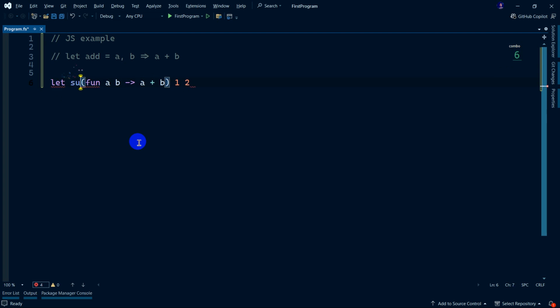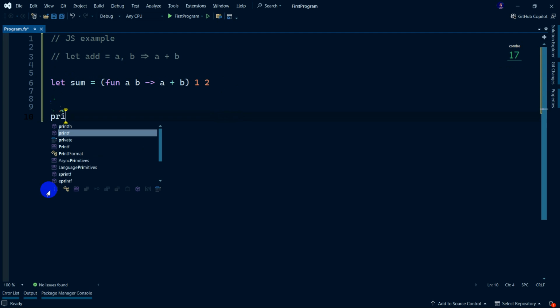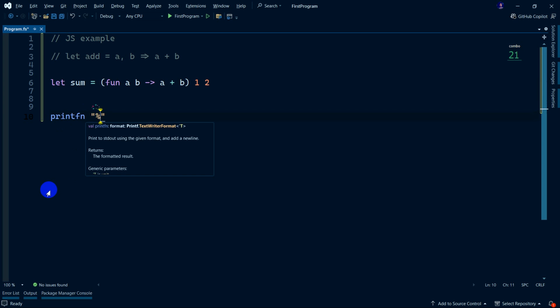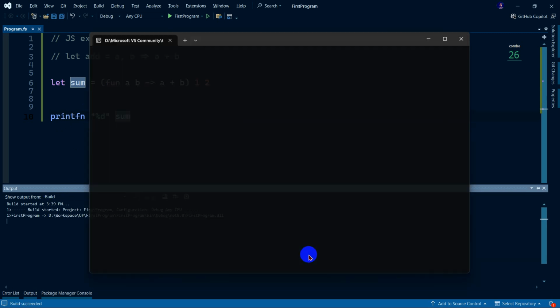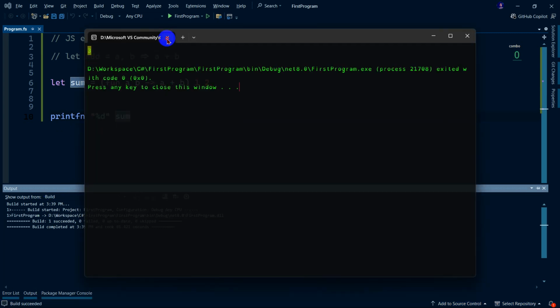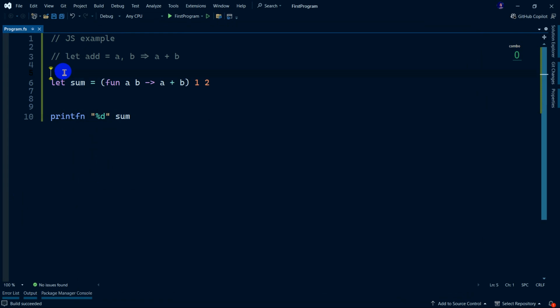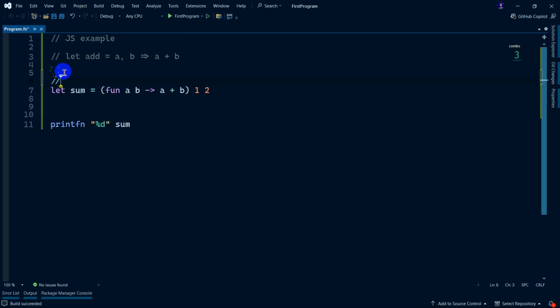Let sum, and warnings are gone. Let's print it. Print sum. Let's run it. Working good. So this was basically the F# version of anonymous functions.